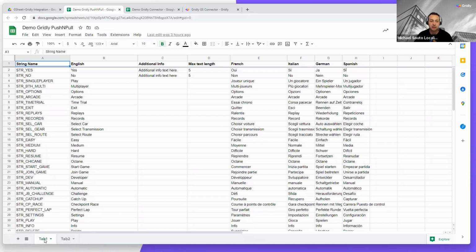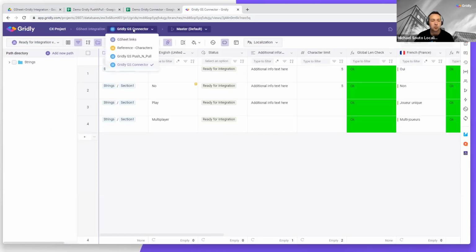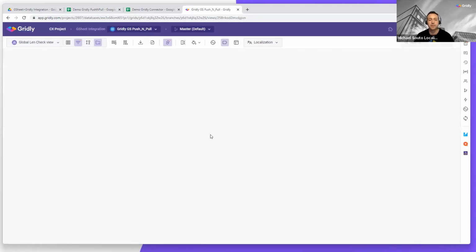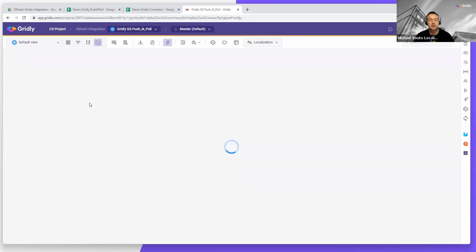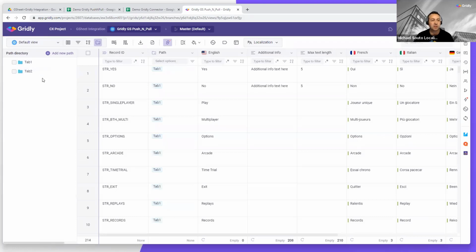So this one, tab 1 and tab 2, we've got our additional info, etc., in our languages. If I then come out of here and go into my push and pull grid, which has all been set up and is good to go, I ran this earlier. We can see it's generated a tab 1 and tab 2. If I go back to my default view here, yes, we've got this all set up. Again, you can select it and then it will filter out into those.